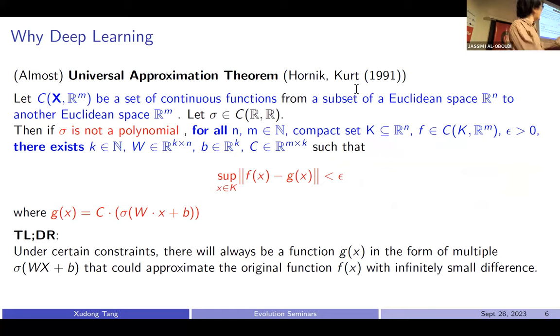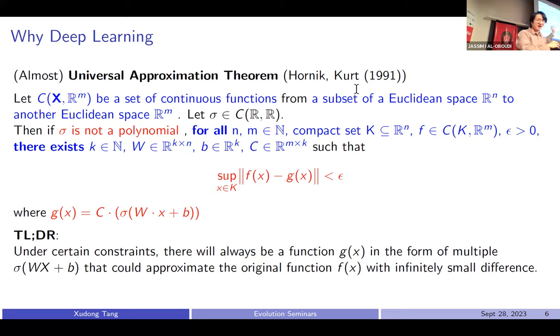So why do we want to do deep learning? There are so many good phylogenetic inference methods out there. They work really well. Why bother going into a very different field? Well, there's a theorem in deep learning called the universal approximation theorem. I put "almost" here because it almost never works in reality. The theorem is pretty cool. It looks like a monster theorem, so nobody's gonna read it, but I'm sure this is very simple. Let me explain.